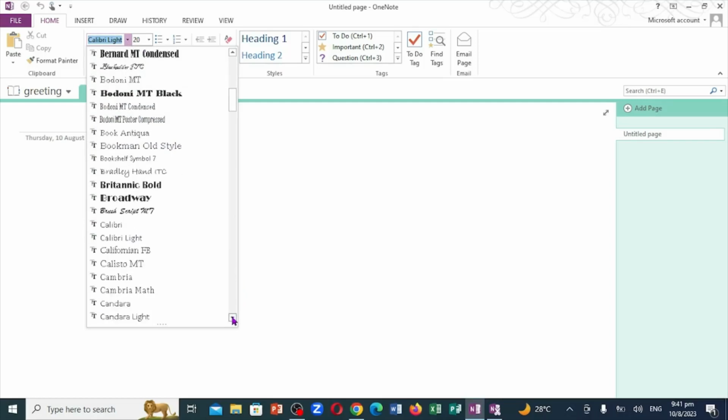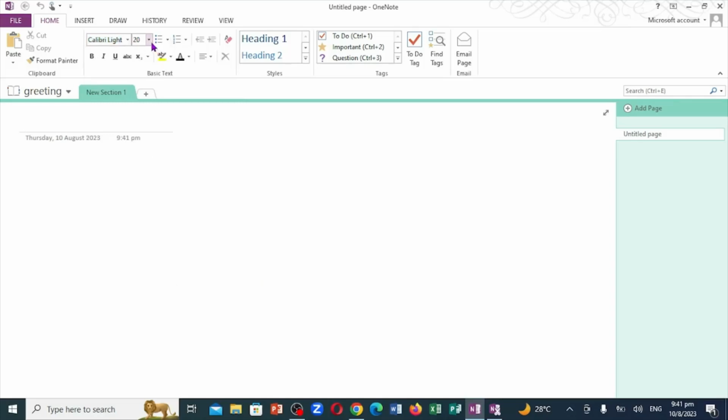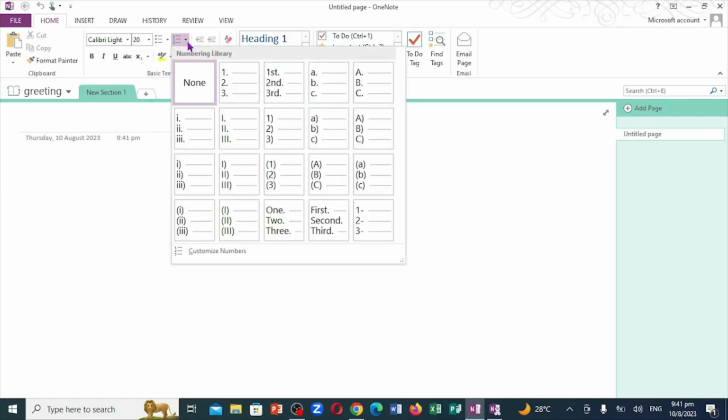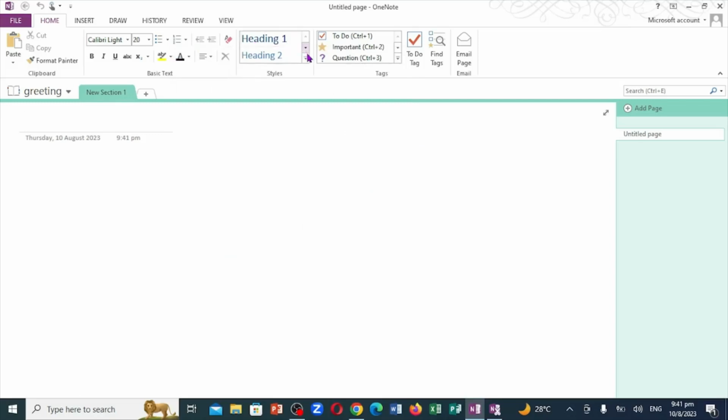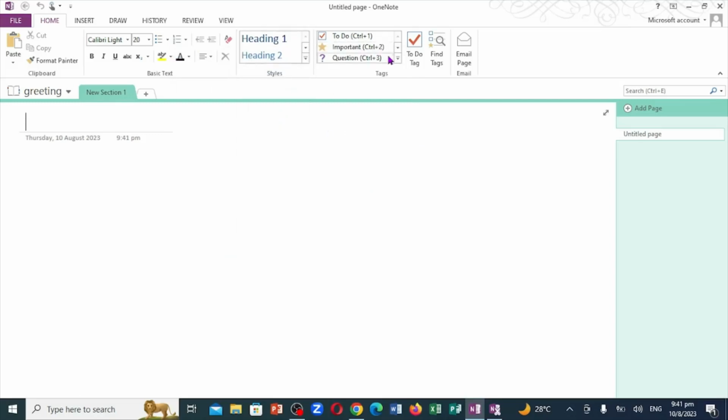You notice it's actually similar to maybe Word or whatever, font size just the same. Come right here to change the size, right? If you want to click right here, you can actually change up this style also, right? Notice you actually do the same thing for numbering just the same. But there are different types of edits right here which you can add and all of that. Notice email page right here, very important.